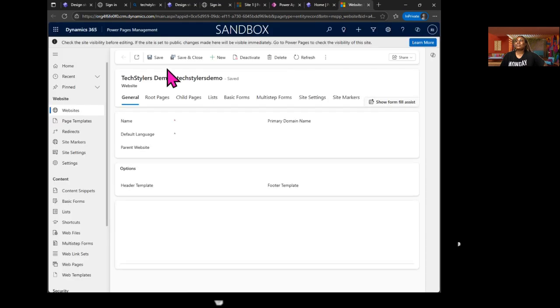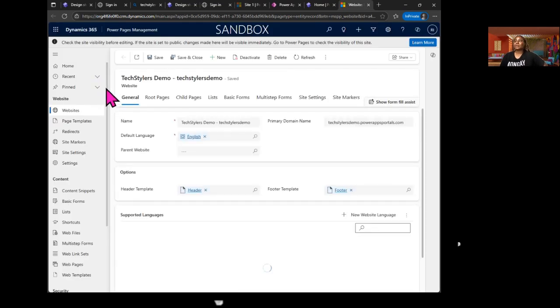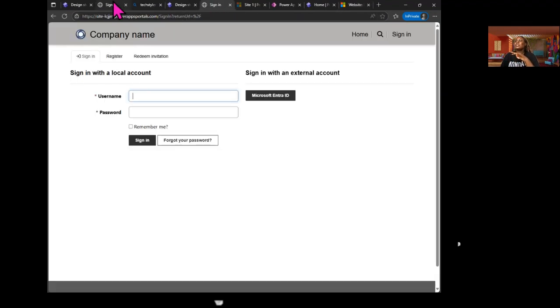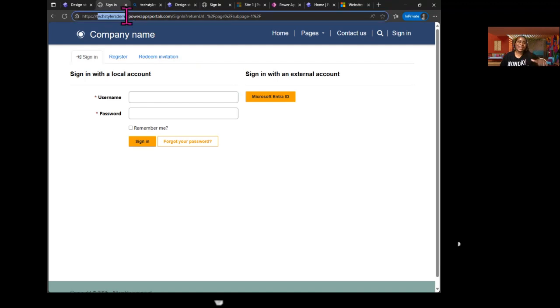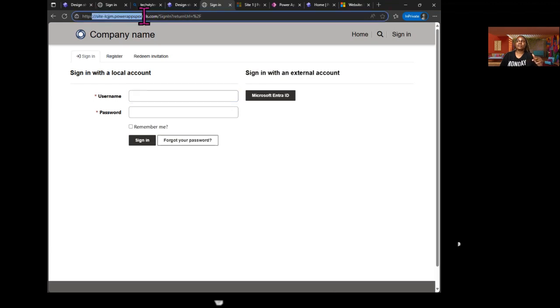Let me take you directly to the Power Pages management. So this is the model-driven app that was created with that website. Like I said, immediately you create a Power Pages website, you have your model-driven app. You can see the table, Textilers Demo, you have the name, you have the domain. Also, because I gave the website a name, it's different here where we have textilersdemo.powerappsportal.com. You can see this is different, okay?